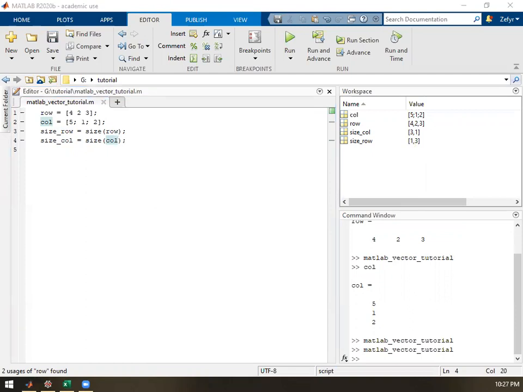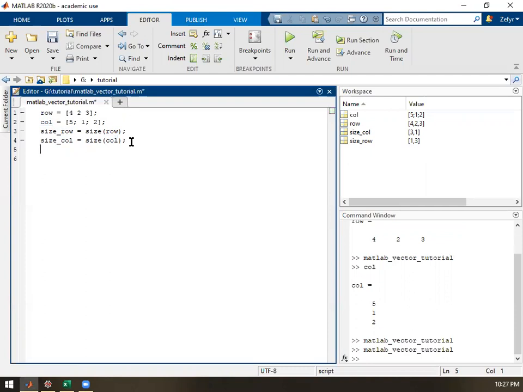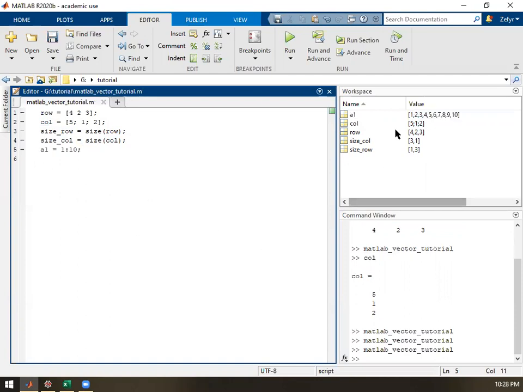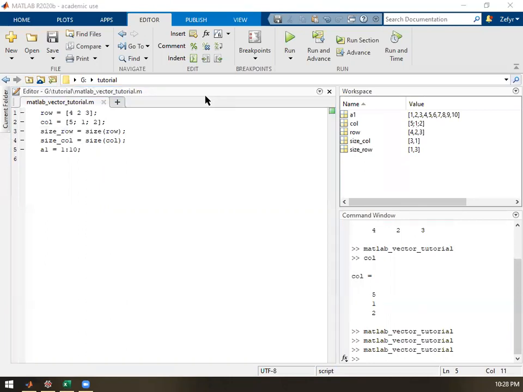Now you can also generate a vector as a sequence of values separated by regular intervals. So for example, if I'm going to do a standard increment, let's go ahead and call this A1, just for values that I'm not going to be using later, but so that they're clearly separated. I can see that this counts up from 1 to 10, my start value to my end value, with a single integer spacing value.